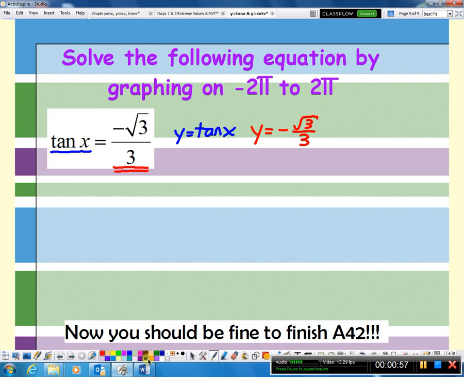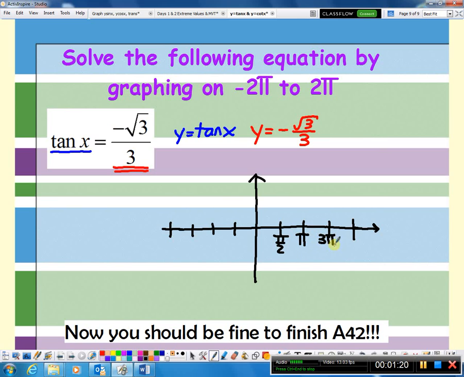All right, so let me go ahead and deal with the graph here. So I need 4 tick marks on each side. And while you really only have to label the 4 tick marks to the right for this particular kind of problem, I think you're going to find it easier if you label all the tick marks since you're trying to solve. I think it's easier just to have everything laid out.